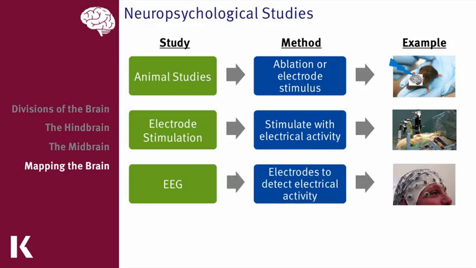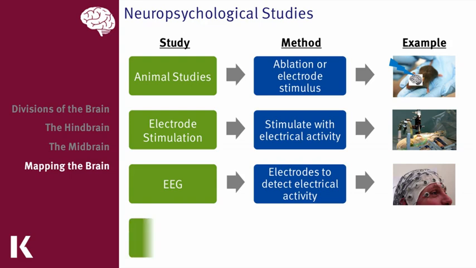Electroencephalograms, or EEG, were also great in helping us to map the brain. Basically, an EEG is a cap with many different electrodes on it that can be placed on a subject's head and then record their global brain activity. For example, if you have ever done shadowing experience in a hospital, you may remember that certain patients were having their brain activity monitored for various reasons, and this would have been done through the use of EEG.